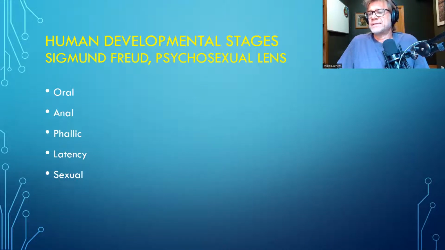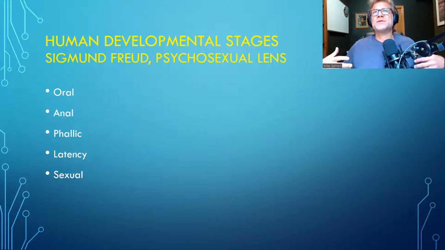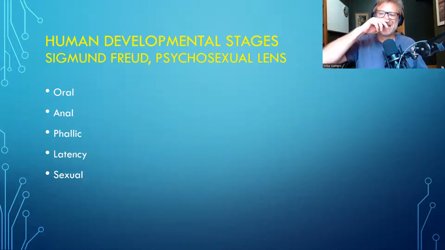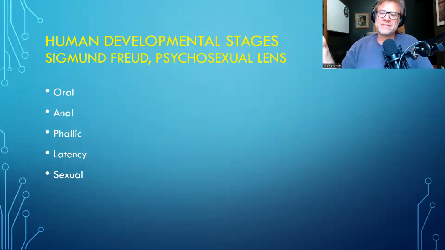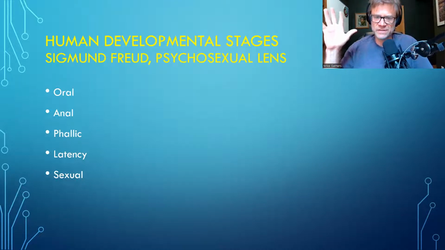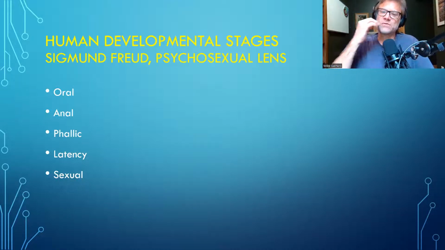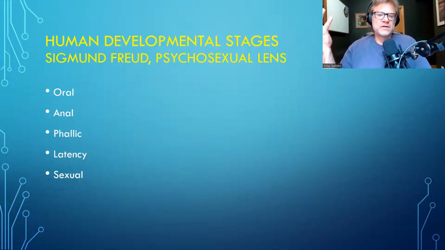But I think part of what we need to realize is that Freud just came from the Victorian age, a very sexually repressed time. And so he was maybe going over the top on these very taboo issues of sex. So anyhow, in his stage theory, he has a psychosexual lens. That's his perspective that he puts on this developmental stage model. So we just want to make note of that. And we've got our 5 stages here: oral, anal, phallic, latency, and sexual.